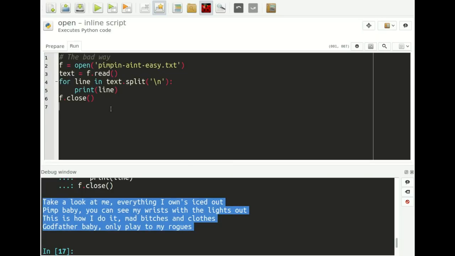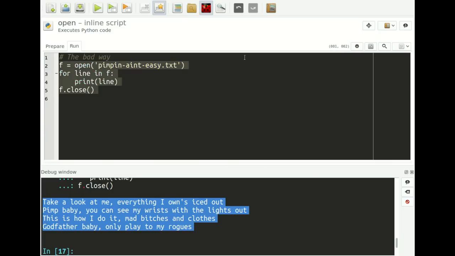Now if I select this and run it, you see here in the terminal that it works. But it is bad. It is bad in two ways actually. The first is that the file object is quite sophisticated and we don't need to read the entire text. And we don't need to manually split it. We can just loop directly over the file object. You can use a file object as an iterator. You can loop through it and it will return individual lines.